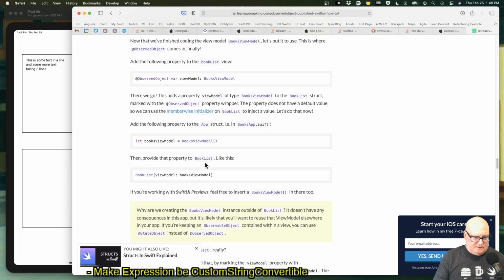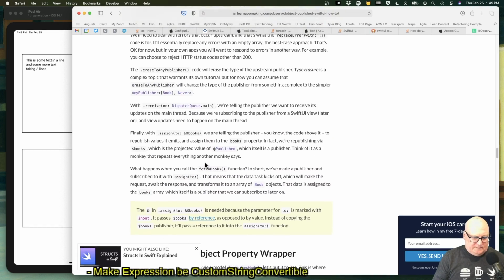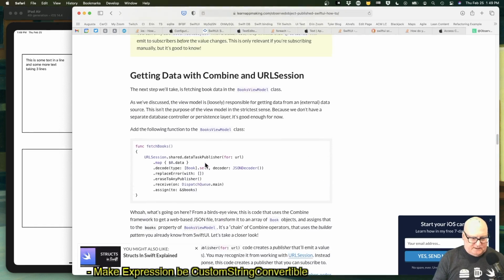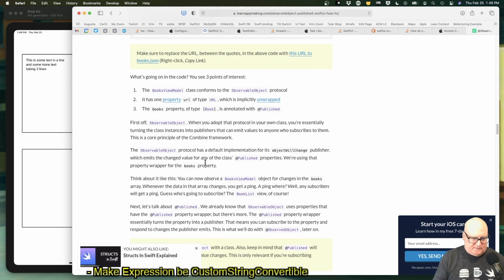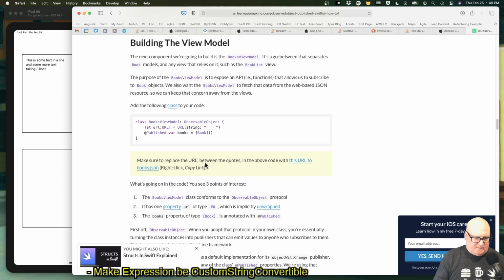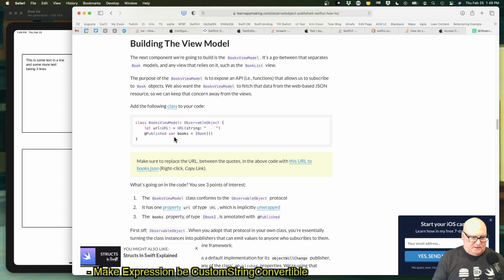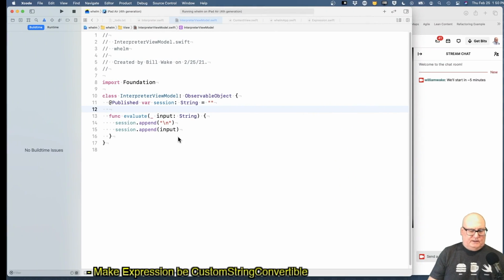ValueModel. I know I'm bouncing around. Okay, he has published this. So I guess we could publish that type.